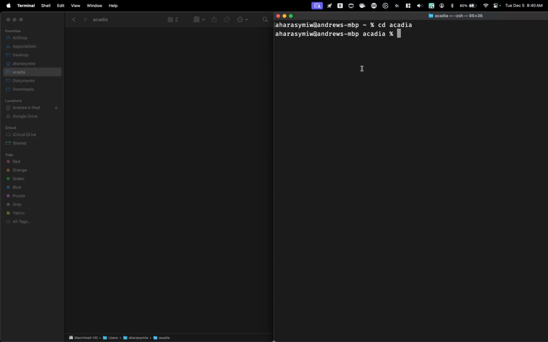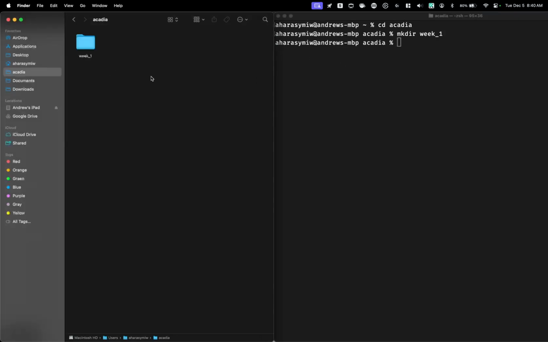And then I like to set up a folder for week 1, mkdir, week 1. Now you might be tempted to put a space because it makes sense. That's how we write. With command line stuff, command line means a way you interact with your computer like by typing. So with terminal, we don't generally like spaces because they're a pain to work with. So we tend to use underscores instead. And I can see that appeared here.